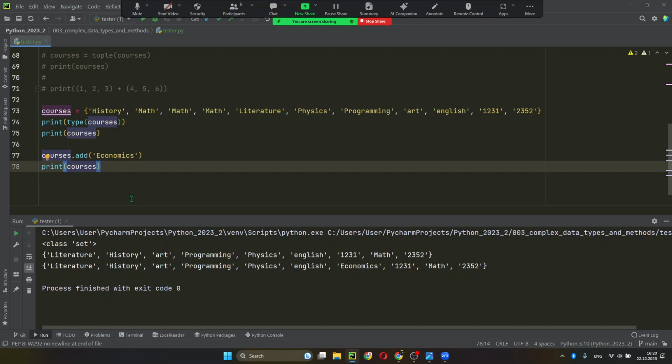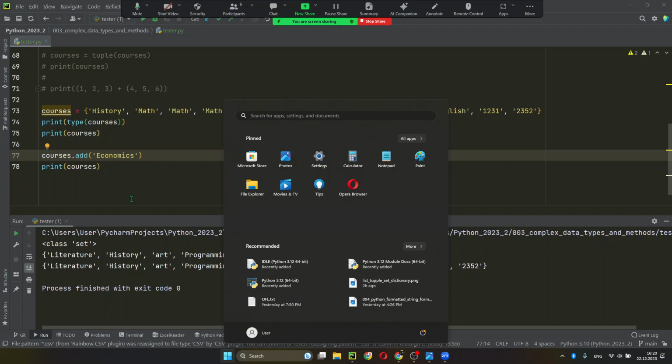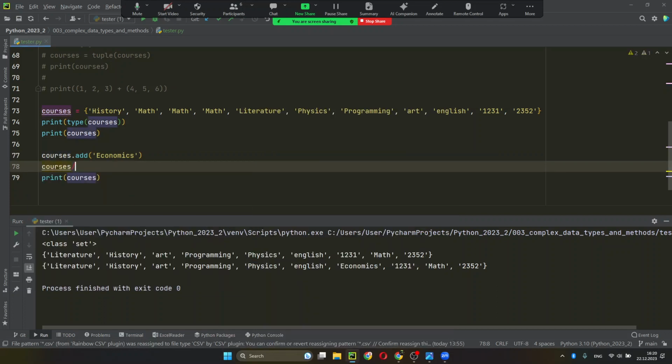So add adds to a random place. That's why we don't use the append method. It could be easier if we had an append method here, but we don't because set doesn't have a last place. So add works as a random. So you just put it somewhere inside. You have also the courses dot remove method, and the remove method works the same way as in list. So you have to provide the value you want to remove.